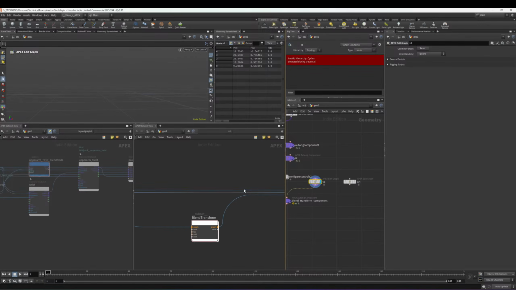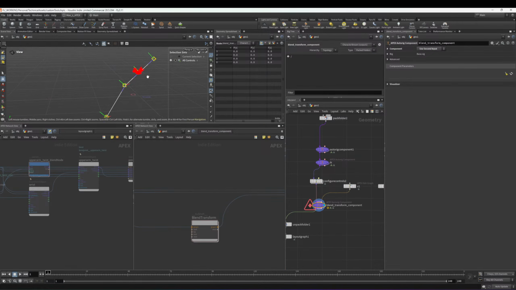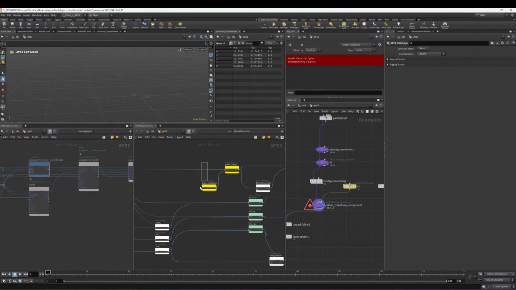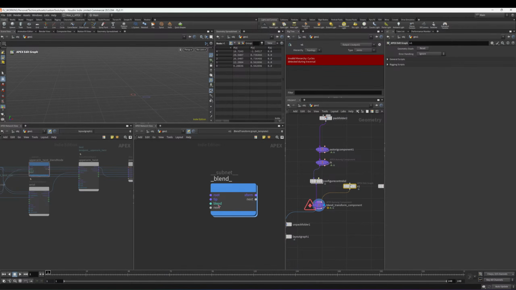One thing I want to do is I want to have access to the blend transform as well. Or what I mean by that is the blend value, like if I dive in here, the blend value here, I want access to that, okay?